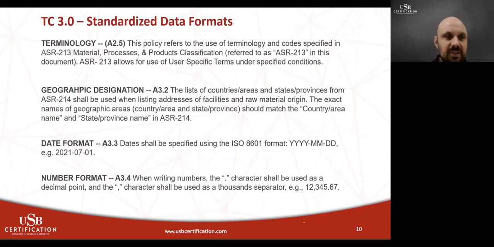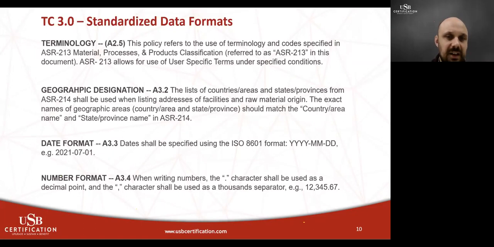Geographic designations are standardization of the country, area, state, provinces. So any address, any origin of raw material, any kind of place where you need country, area, state, or province information, it should be complying with the ASR 214, or as it's called in GOTS, the GOTS geographical classification document.